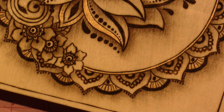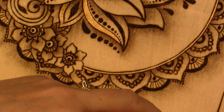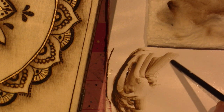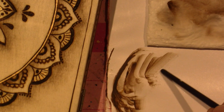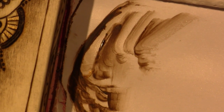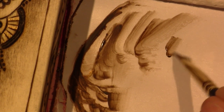So I am loading this brush, but the paint went all the way over. So I'm going to rinse. If you look at this runway, this is where the water ended, but the color is there. That should just be bubbles, but I can see a line of brown. You see what I'm saying? So I know that when I loaded this, I walked the color too far over. So with a small brush like this, you just have to be so patient.